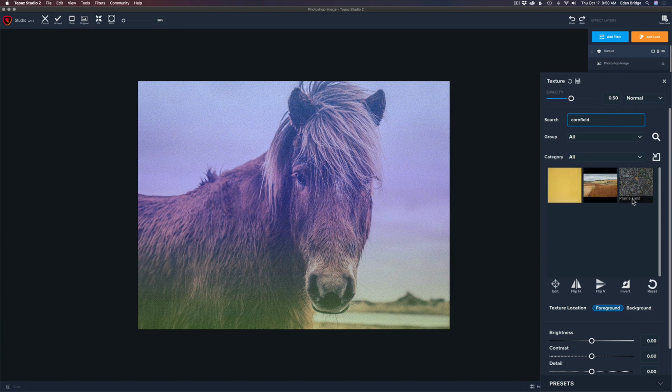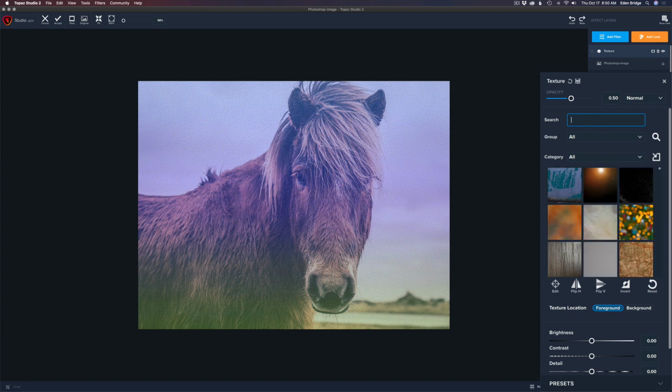And anything that has the name filled in it will come up as well. So that's kind of nice. And then we can just go ahead and delete this. I just want to show that to you so you can search through your textures. Let's come here to category. Right now it's set for all.